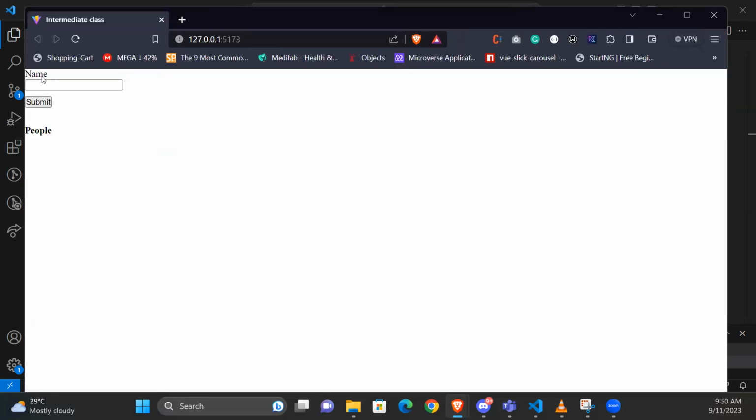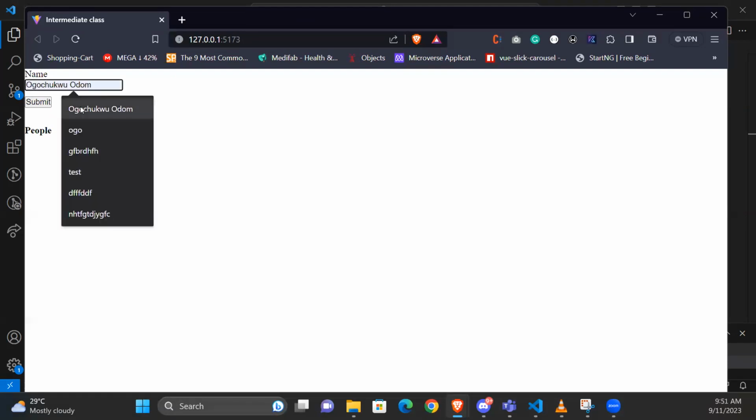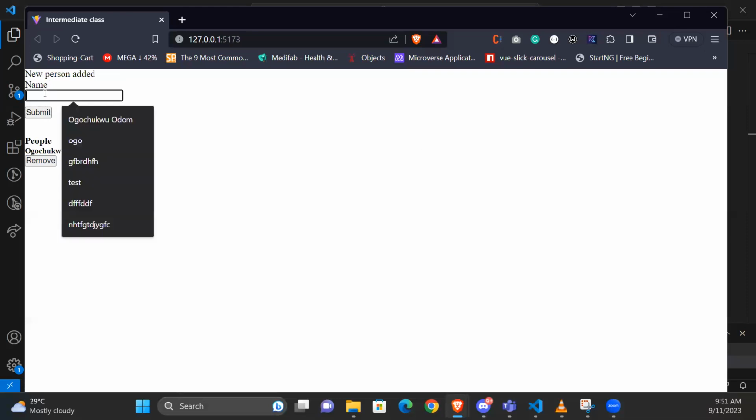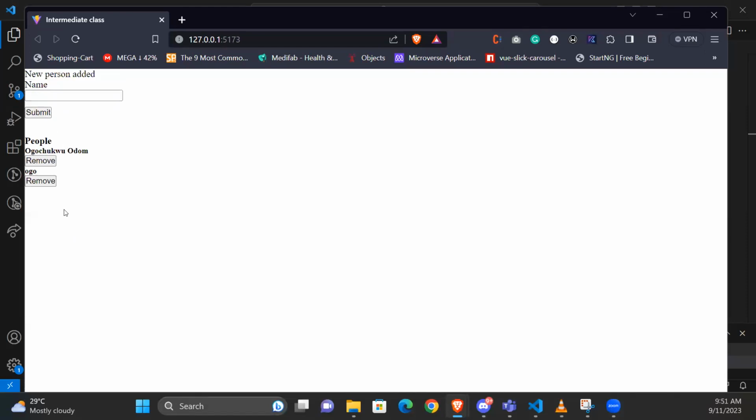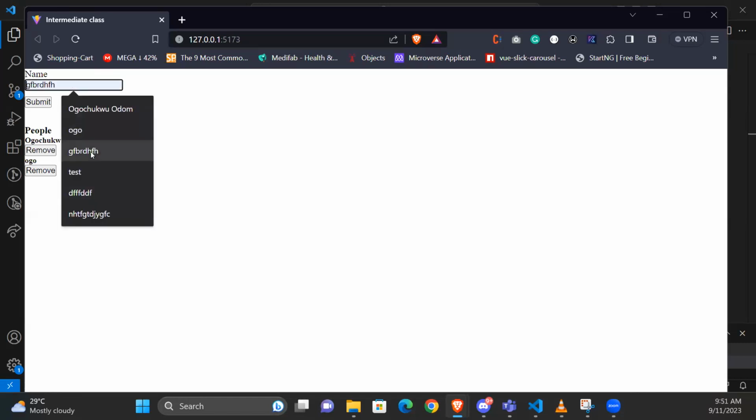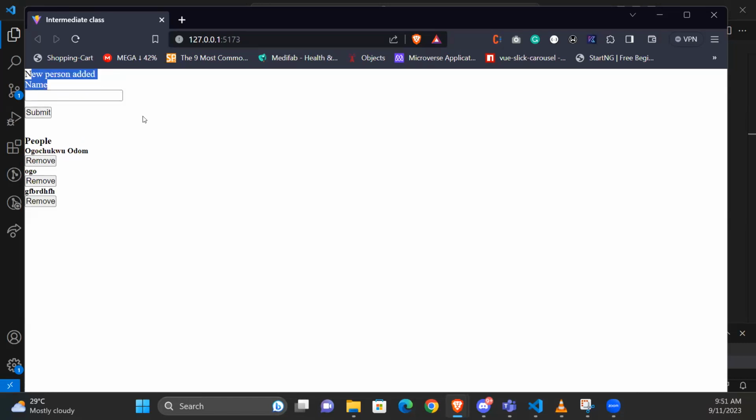All right, so we just had an input field and a button here. Our goal was that when you put in a person's name, you can click on submit, and then you get a list of people here. Easy as pie. We also had a modal, a kind of pop-up that shows up saying a new person has been added, and we also did a person has been removed. That was what we were trying to achieve.